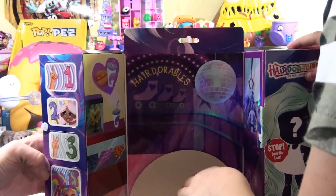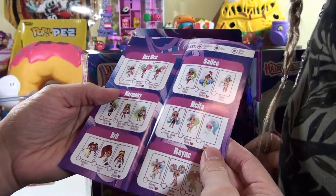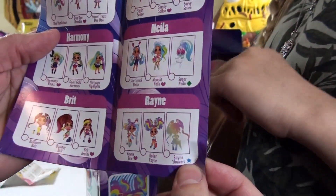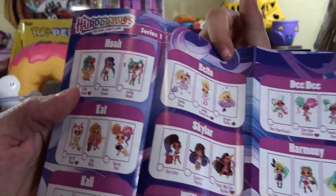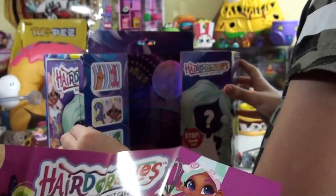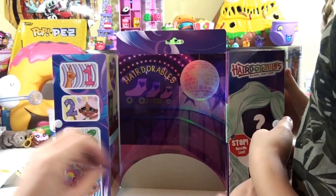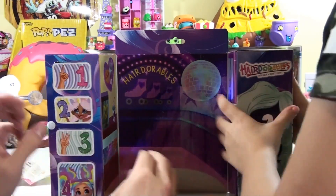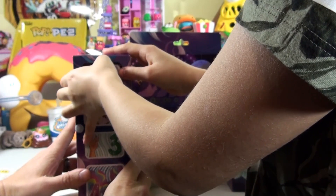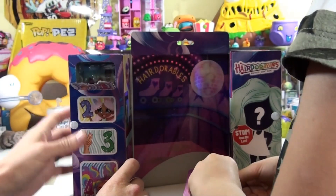Let's see if it's Rain Showers. Interesting. I think you've got to keep the box nice, because it's like a display for the doll. We can put it on your dresser. All right, go ahead and pull it. Whoever made Hairdorables, we figure out your secrets. Look how shiny it is. I think it's it. Here's the checklist — right there's the ultra rare. It's the only one in the entire checklist, and it doesn't show the picture of the doll. You don't know what it looks like. Look at all those dolls — these are pretty. So do you open it? And Beth Ann, which is Brooklyn's mommy, does hair. It says 'open me last.' It must be the doll. So you got a bunch of stuff over here. It's kind of like LOL dolls, where you got little surprises in each one.